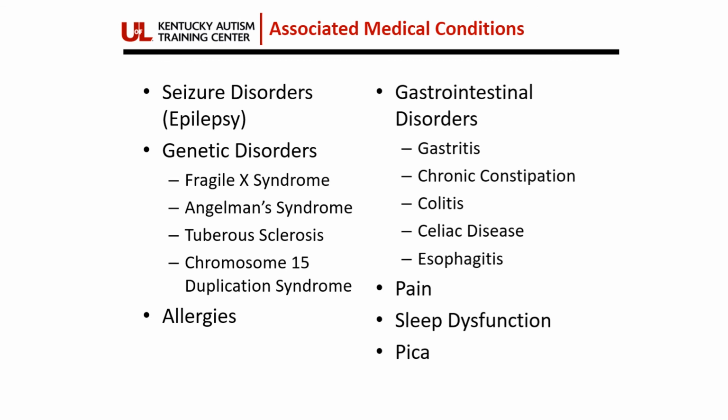Pica is an eating disorder, meaning that you eat non-food items. It can be lots of different things. I have a friend whose daughter ate a rock. They made prayer rocks at Sunday school, and she ate the rock, unfortunately, and had to have stomach surgery. So knowing whether or not your student has pica and is prone to eat inanimate objects can be very important. This is great information, and things that you need to know if you are working with, or if you have, a student with autism in your classroom setting, or on your school bus, or in the cafeteria. Those are all things that you would need to know.